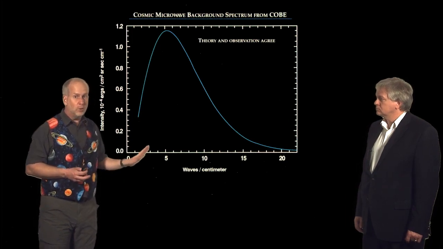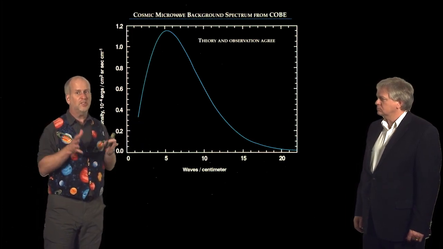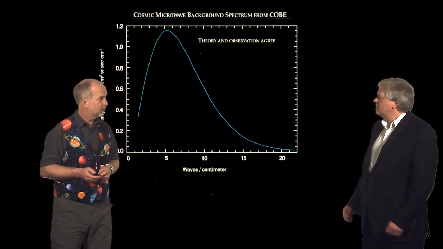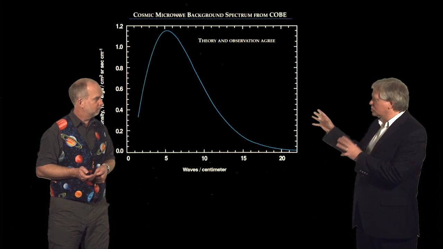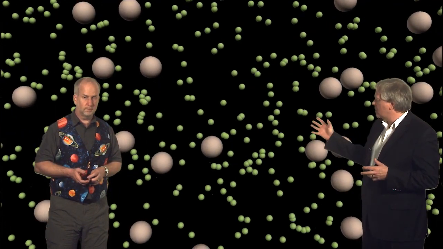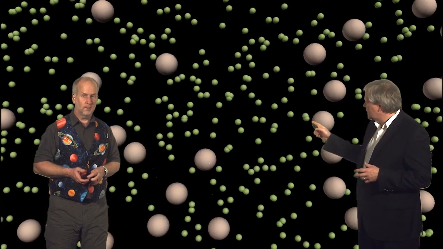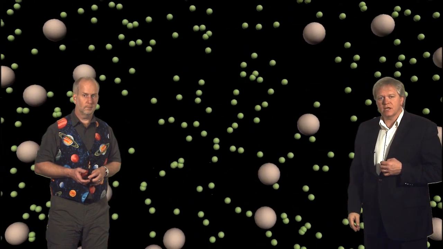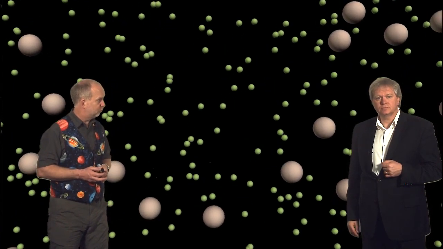So it turns out if you do the sums, you need a universe with a scale factor about 1,000 times smaller than today to turn it into this glowing fog. All right, so let's just show a cartoon of how this works. So here we have a universe full of photons, the little guys, and hydrogen atoms, the big guys. And the photons are literally bouncing off the hydrogen atoms here. So this is what the universe would have been like for the first 300,000 years or so when the scale factor was less than 1,000 times what it is today, with the photons in large numbers and the baryons, the normal matter, bound together.